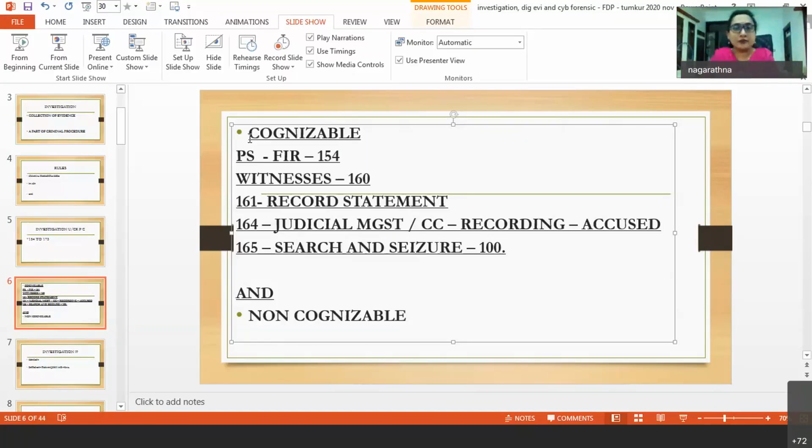Let's assume the matter goes to the court tomorrow. So whatever you've written should match with what you produced before the court. In the paper I've written it is a blue color pen, but I produced to the court a red color pen. So gone, the evidentiary value is gone.